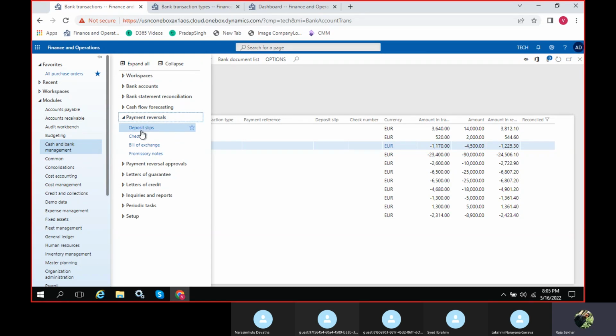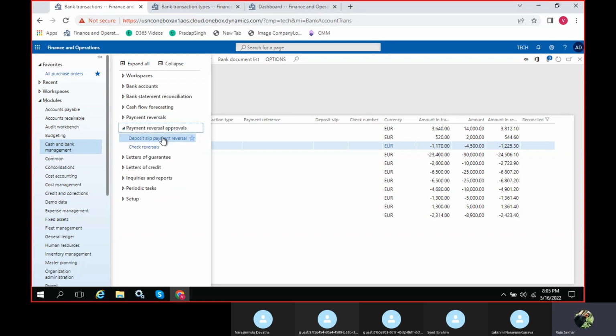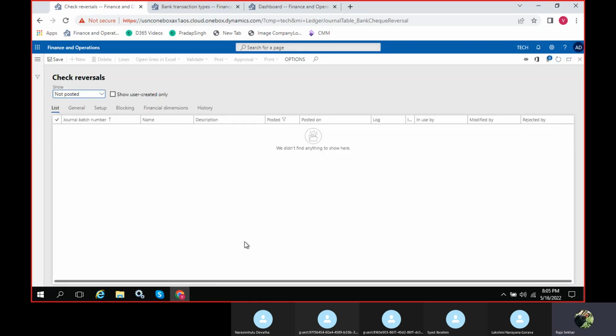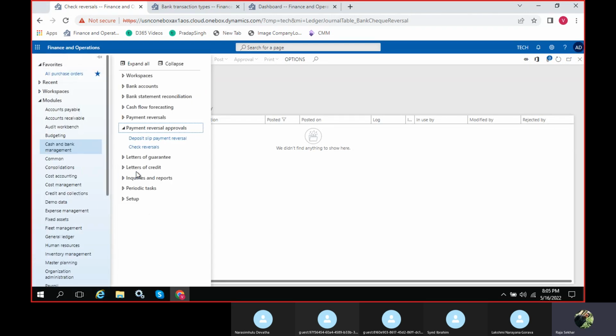Payment reversals: we have seen check repayments, check reversals, and deposits. And payment reversal approvals: if there are any check reversals, we can still do it, reversing the checks. The letter of guarantee and letter of credit are not in scope, so we'll see them at the end if we get time.